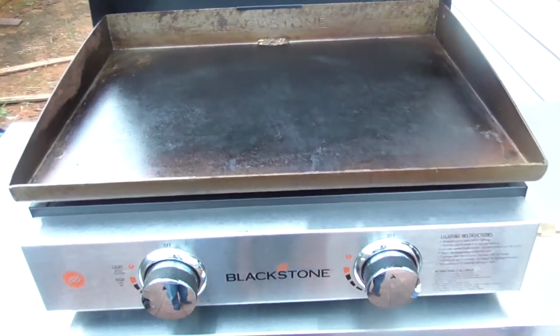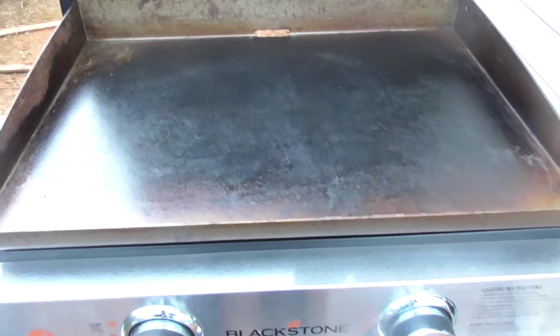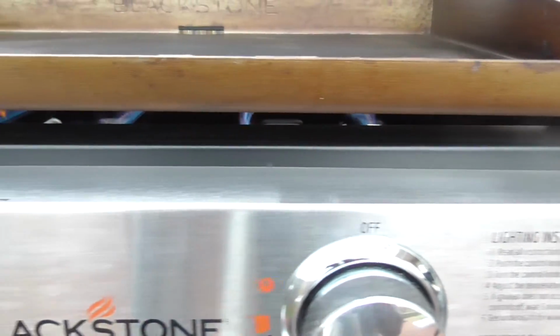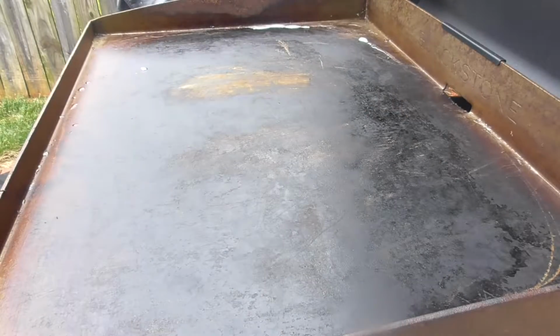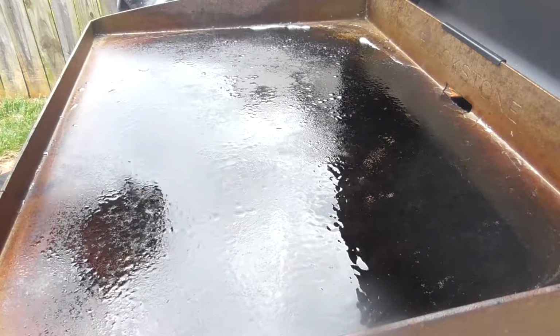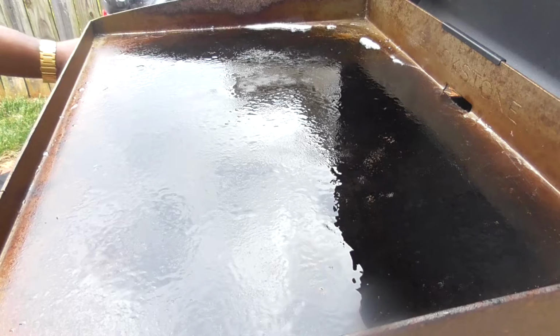I'm going to turn it on for the first time since probably September of last year. All right. Turned it on. Looking good. All right, guys, I'm going to hit it with some EVO oil sprayer. That's some olive oil. All right. It's good.